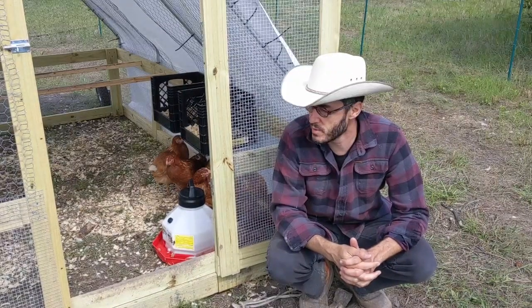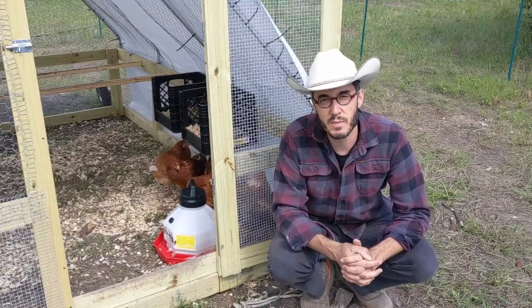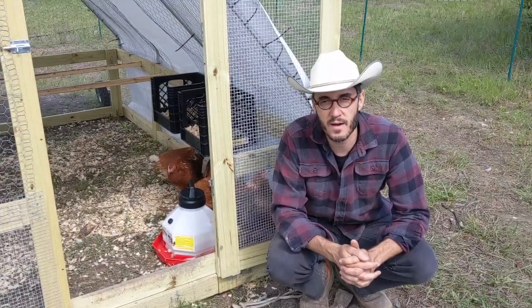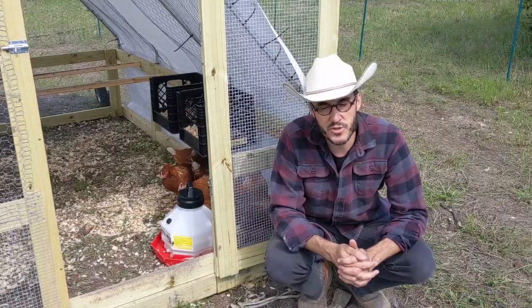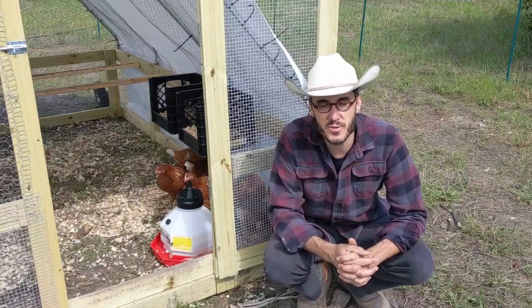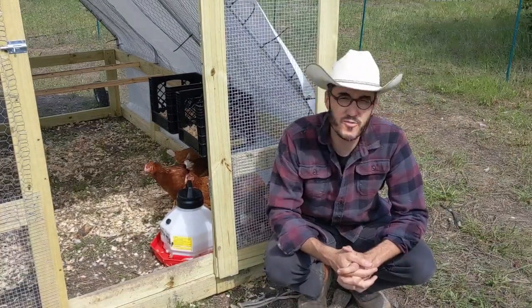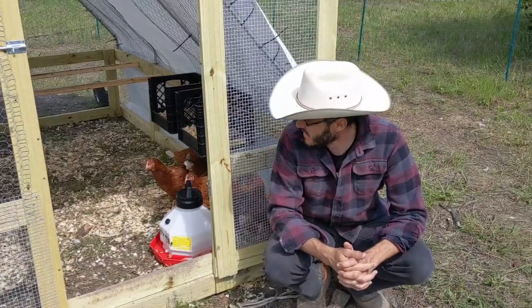So this is the Suskovich tractor, meant for broilers but outfitted with nesting boxes and roosts for our egg layers. As soon as our chicks get to age, we're going to be bringing them out here as well. From what I've read about introducing new chicks to a group of hens, it's going to take a little bit of doing, but we'll get them out here enjoying this wonderful land.